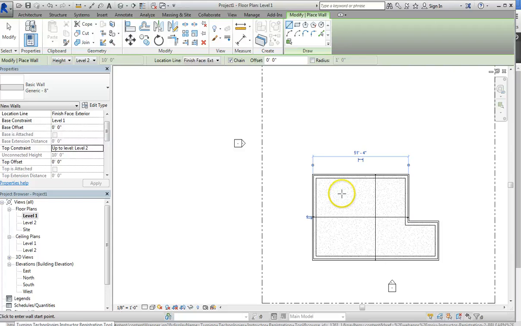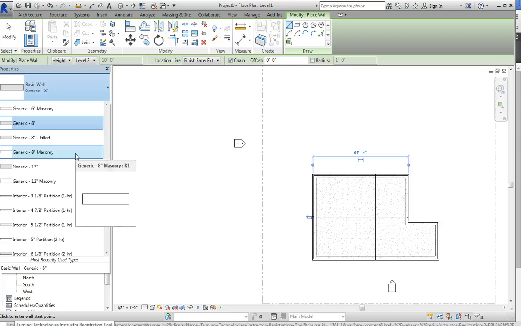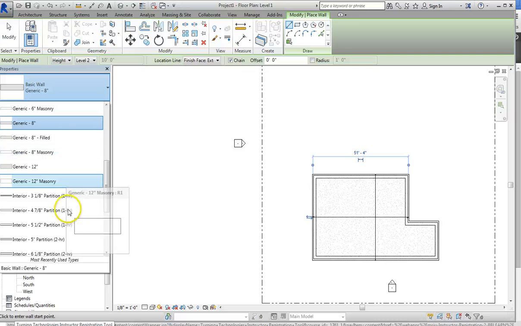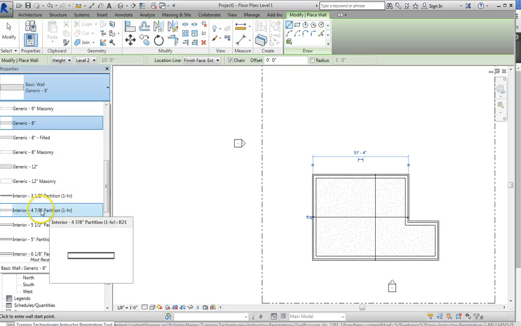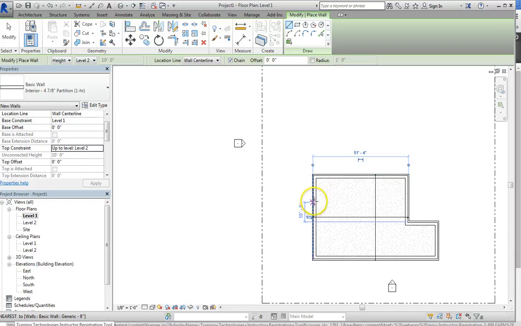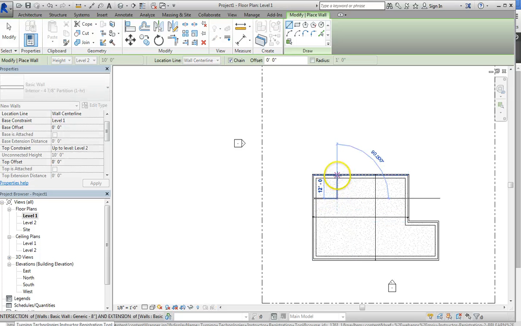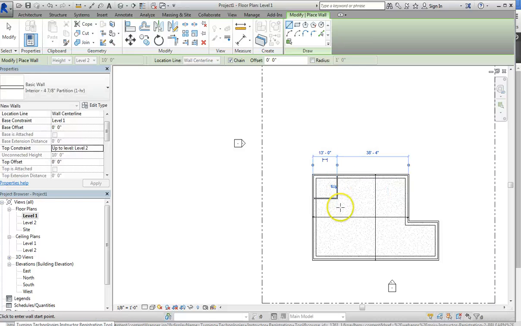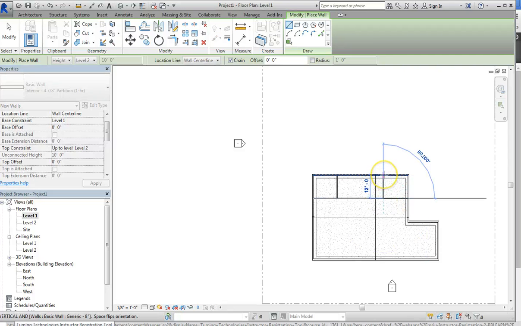All right, so I got walls now. Next, you're going to switch over to interior walls. So for interior walls, just pick this second one here. It says interior. And I'm not going to really do much measuring right now. I mean, you should measure, if it's supposed to be off 12 feet. I'm just going to put some random kind of walls in right now and show you how to dimension after the fact.